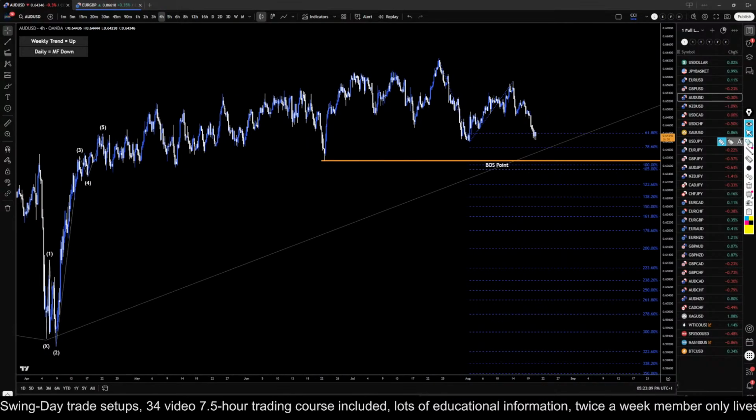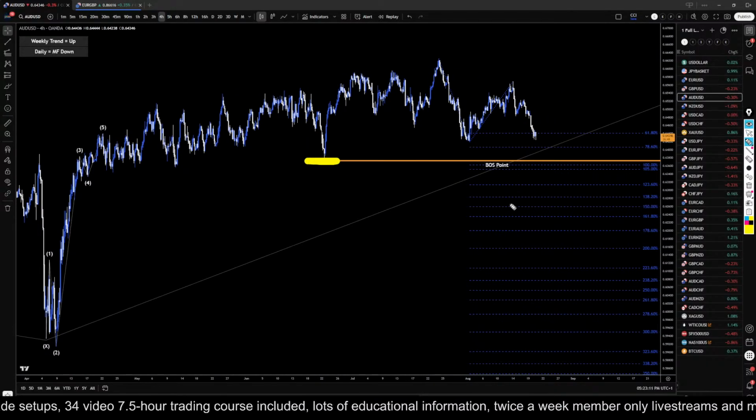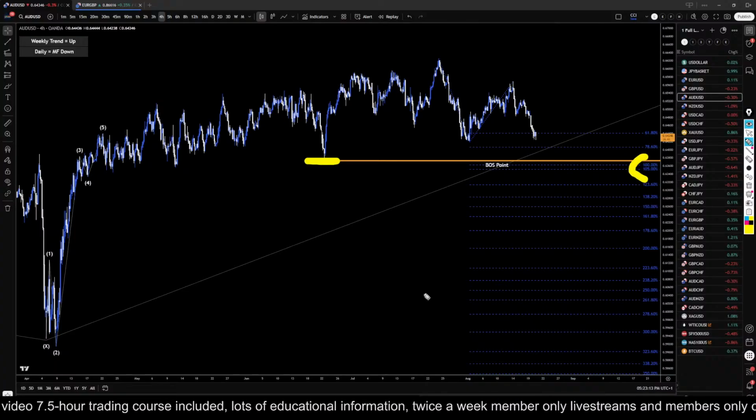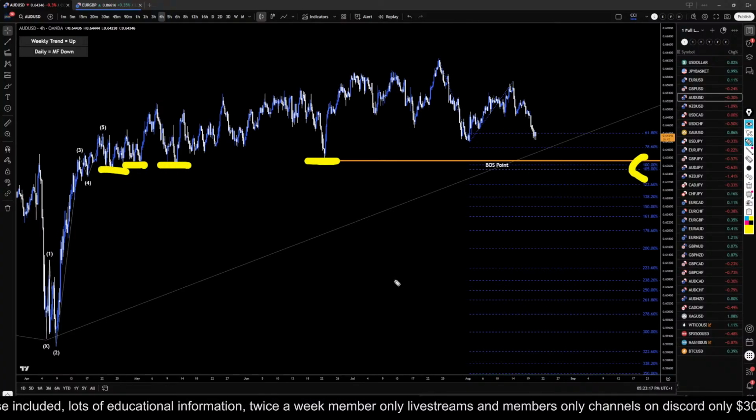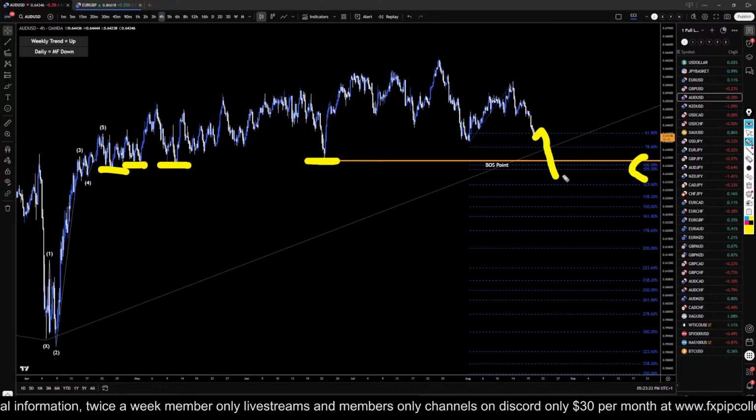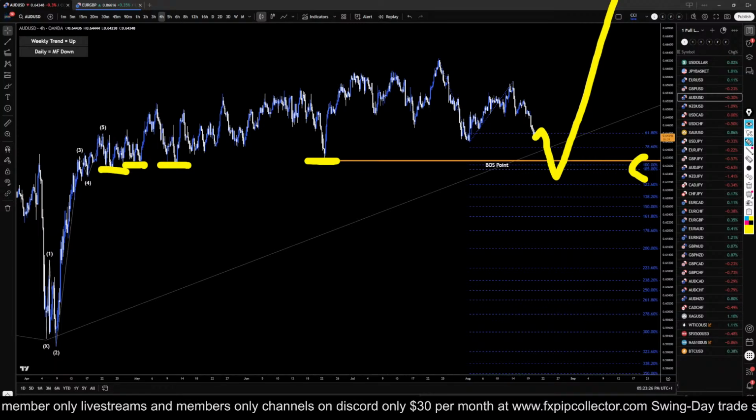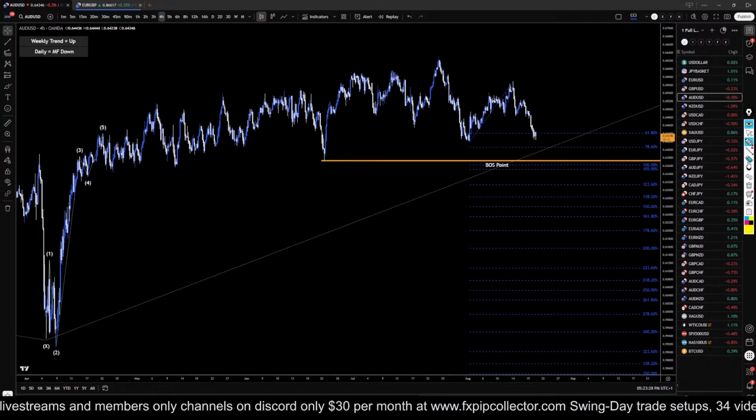If it's a wave C, I would expect it to break structure and probably hit this 100% Fibonacci extension, which is a huge liquidity area. There's a ton of liquidity right there. So if it actually went down and took out these lows, that's probably the power that it needs to potentially go up for the continuation of the uptrend. So I'm thinking that it's going to keep going down.